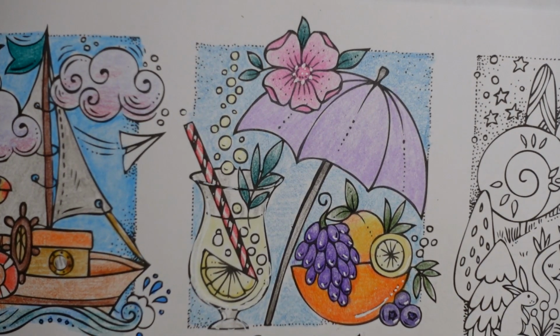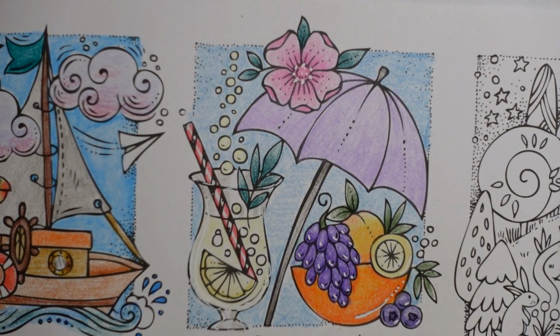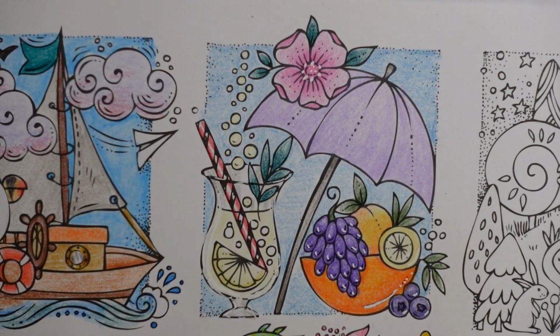There, that'll do. I'm not going to fiddle around with it anymore. So there it is. There is our very summery looking picture, I think, which is rather fun.